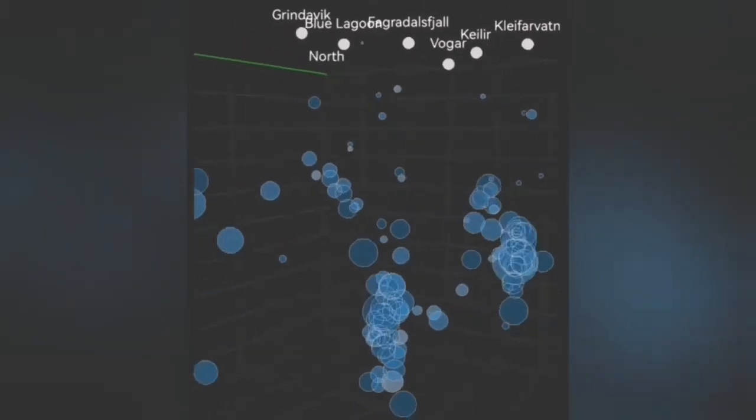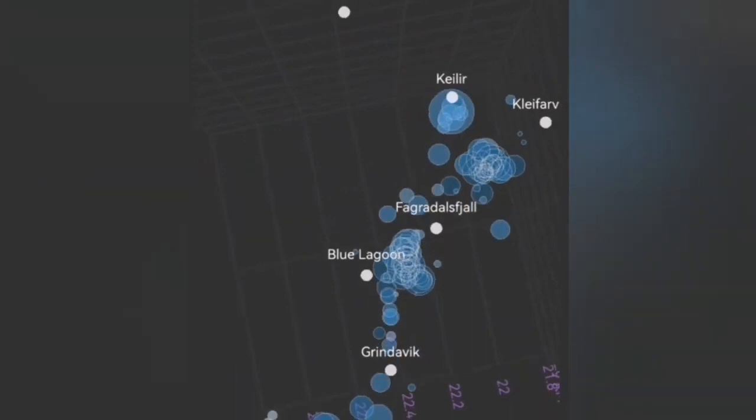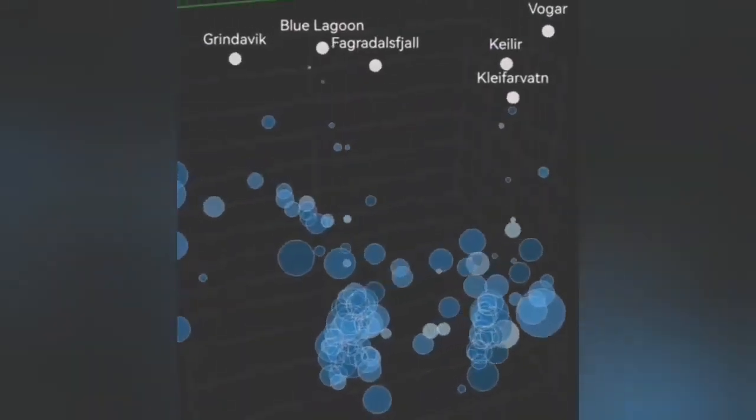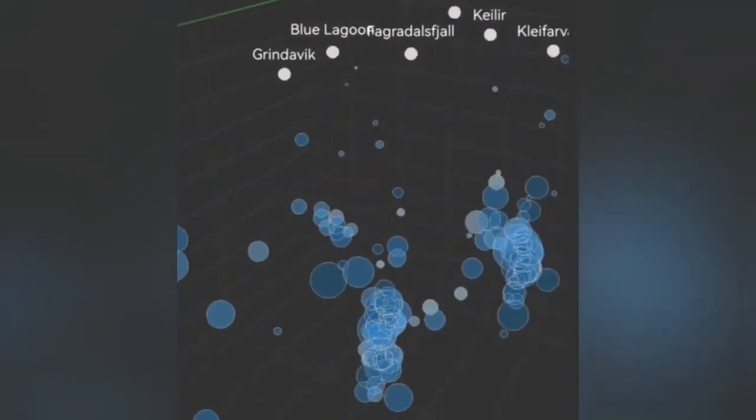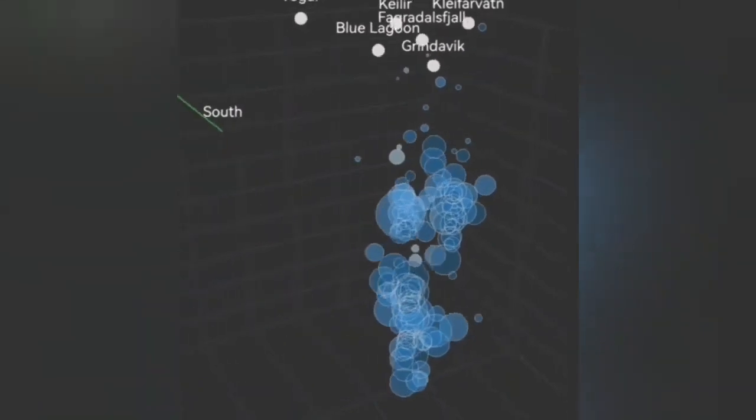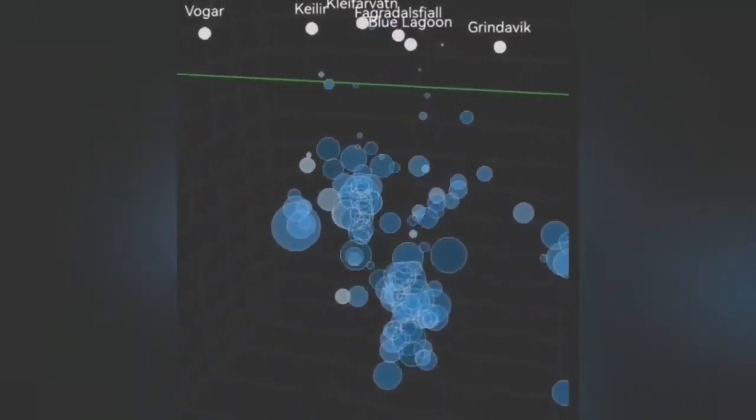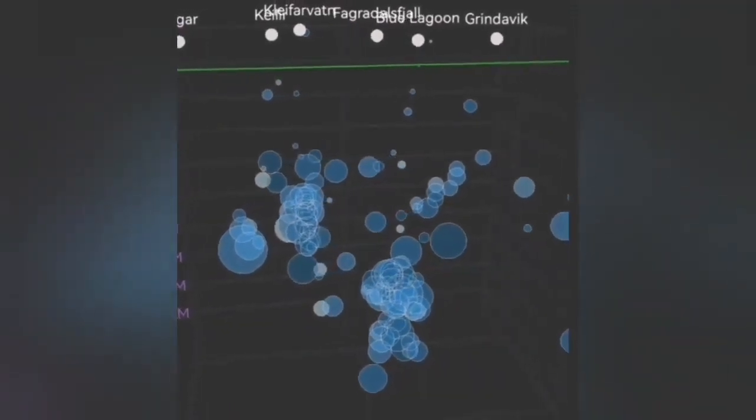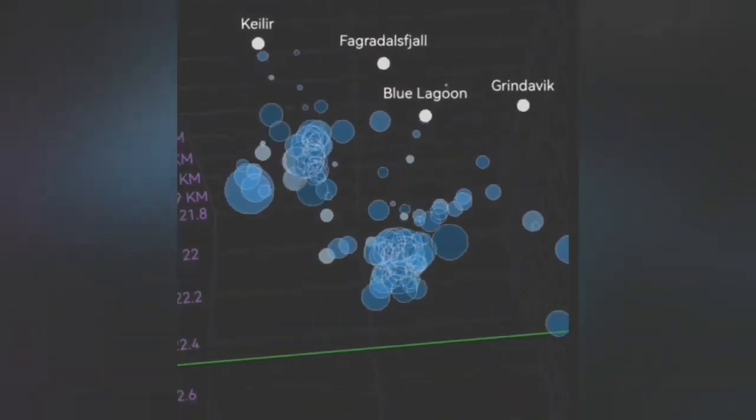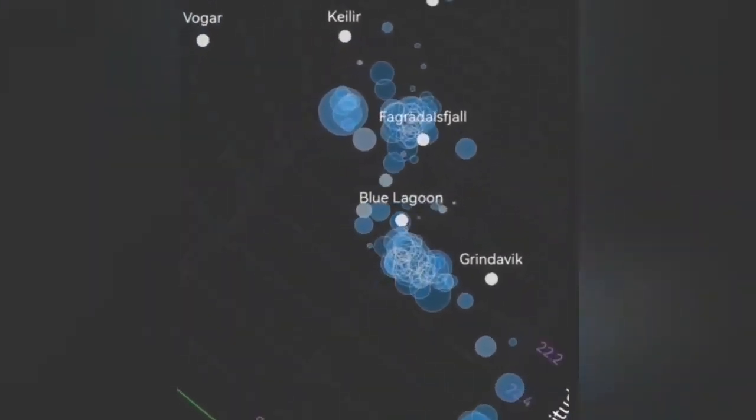You can see at the center the vertical beam of circles rising to the sky. Then from above, you can see that it is moving toward Grindavik. This is today's data again. You can see that the same beam of circles is what we can call a dike moving upward and then through a transgressive sill moving toward Grindavik again. I'll move it again so you can see from the top position that it's toward Grindavik.